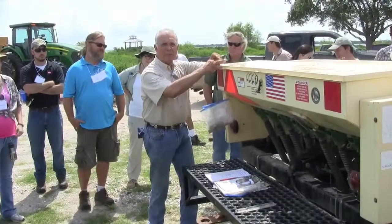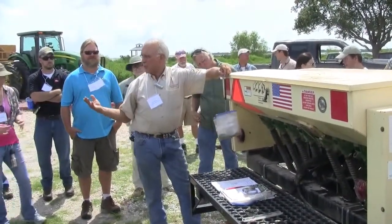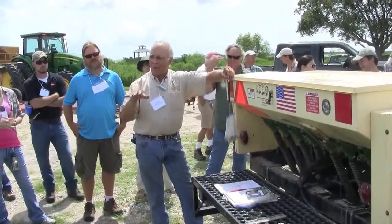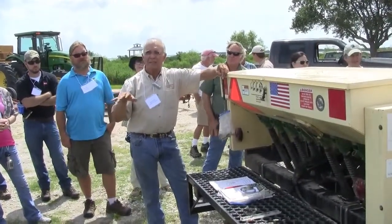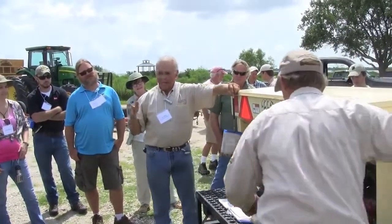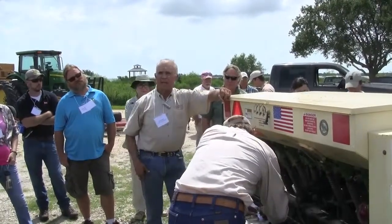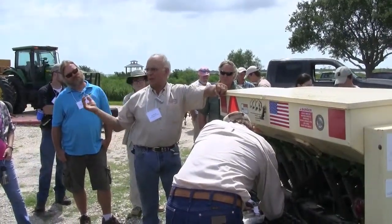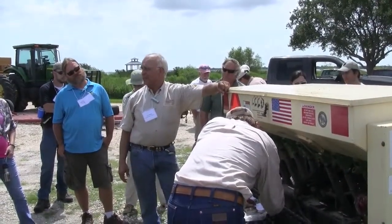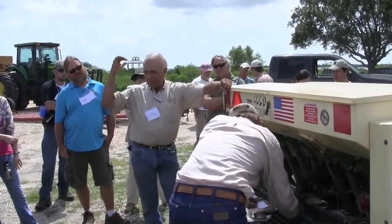And this seed program is going to help us, because we're going to be able to take people's seed with our new harvester and pay them for the seed. And we can pay them more for that seed than they can make on hay or cattle. Okay, so hopefully the word's going to get around. The harvester was donated by Quail Coalition, and the tractor bought by Henry Hammonds, who is the chairman for Caesar Clayburgh, and $150,000 worth of equipment. But as I tell people, we got to shoot for heaven and get earth thrown in.